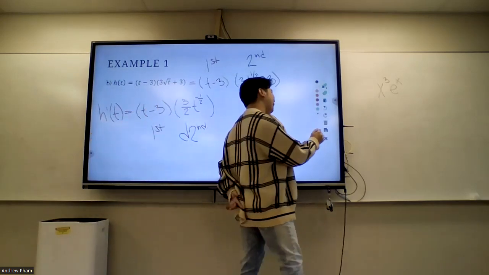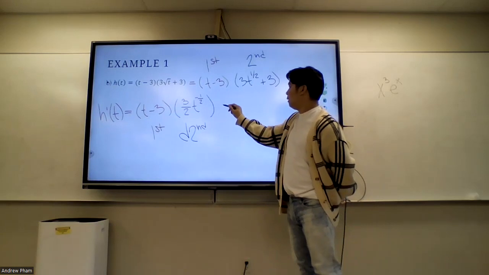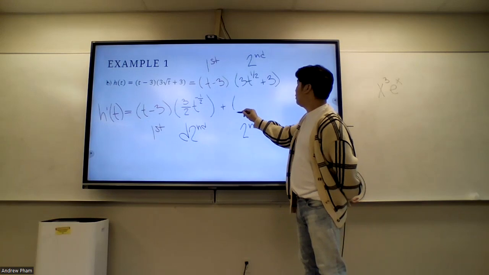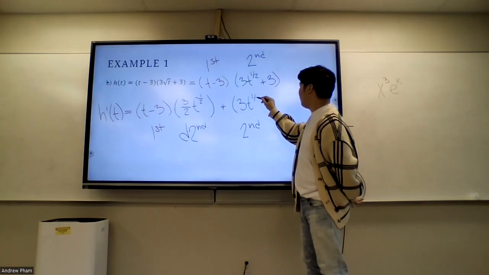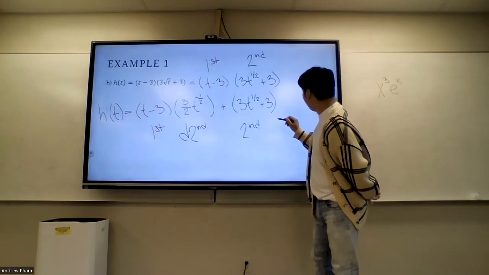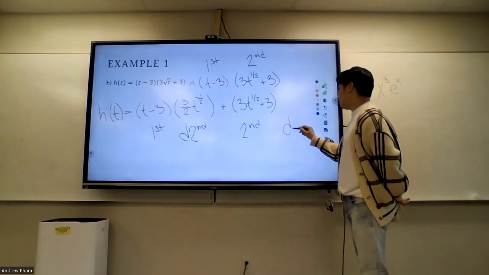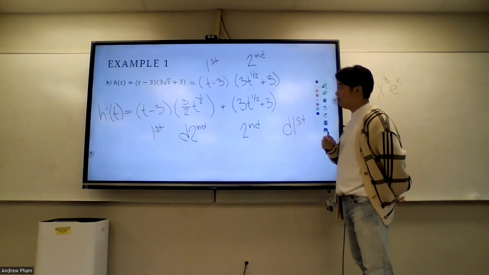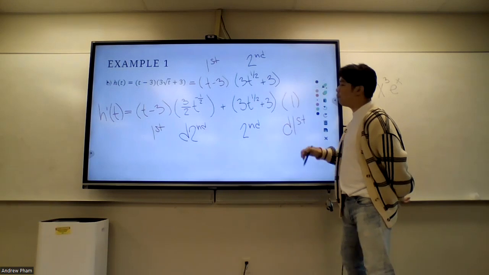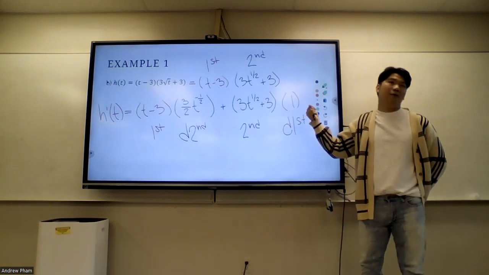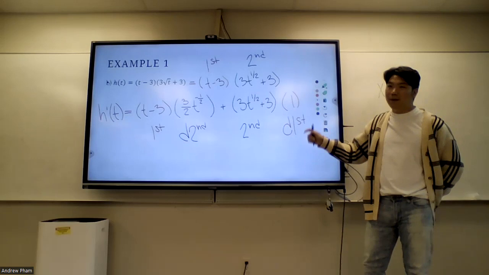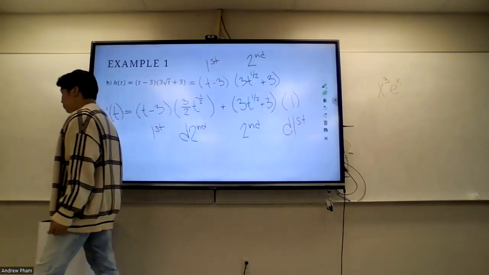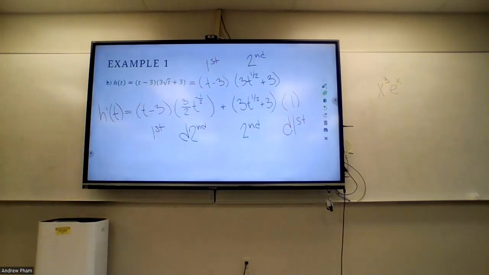So I have first times the derivative of the second, plus the second, which again we just copy down, plus 3, and then times the derivative of the first. What's the derivative of the first? Yeah, we have a plain nice 1. Here I'm just writing it for notes, but usually I wouldn't bother writing times 1. All right, so we found a derivative.